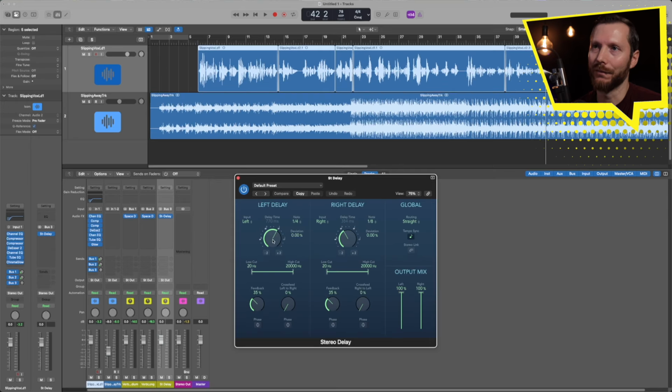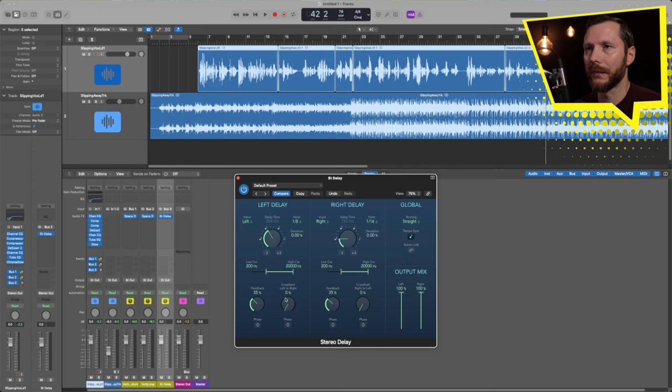So you have one delay for the left and one delay for the right. I'm going to adjust this low cut again, just so I'm not affecting those low frequencies, because once again, they don't really contribute a lot to our vocal, and they're just going to muddy things up a little bit. I'm going to set the left side to 8th notes and the other to 16ths.